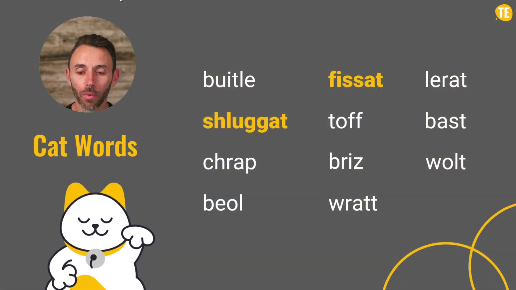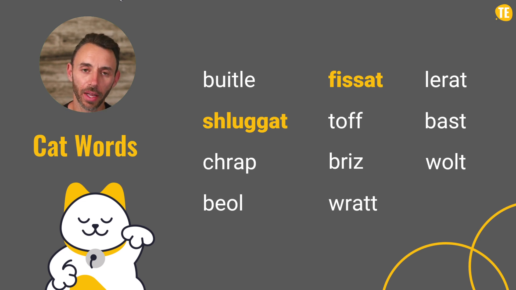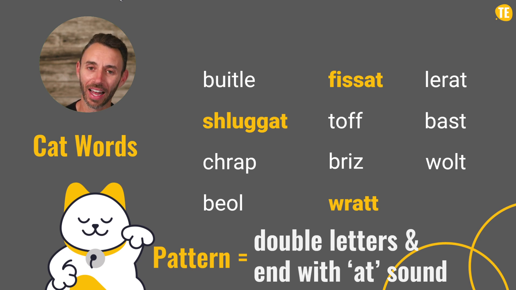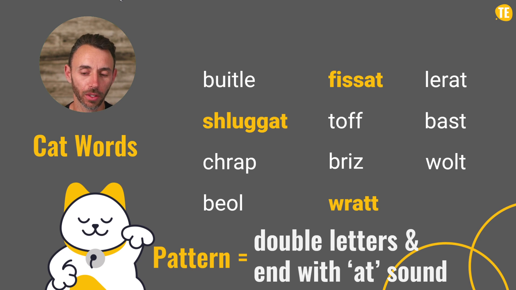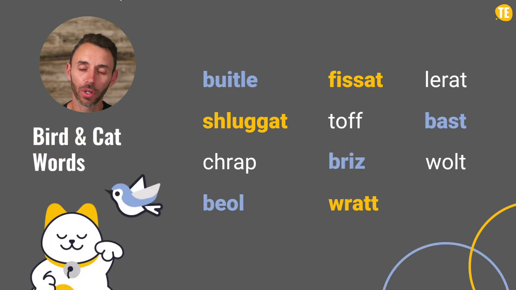So this is really important: whenever you're using a generative AI, you need to understand where the data has come from. If the data is skewed, if the input is skewed, the output will be skewed. We want to think about data particularly in terms of political bias, gender bias, race bias — any sort of biases in the AI training input will likely be shown in the output as well. We also know that loret is not our last cat word, so let's take our final guess. Most students will say 'rat' — and that's correct. Rat is the final cat word. The pattern is that cat words have double letters and end with the 'at' sound.